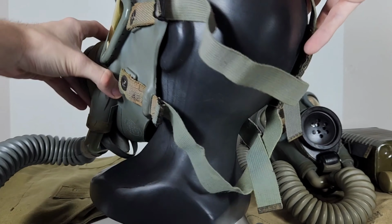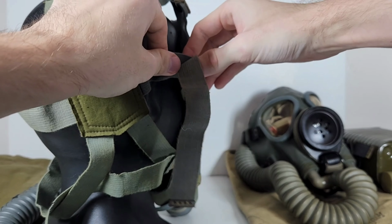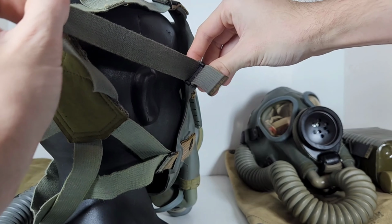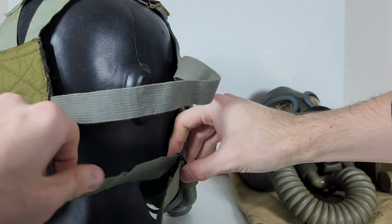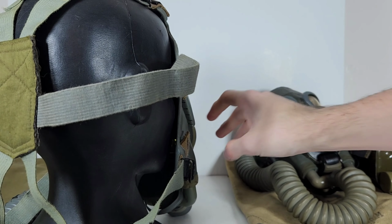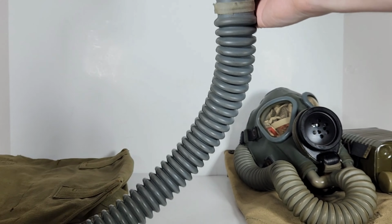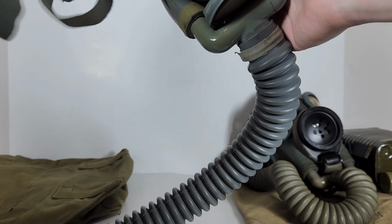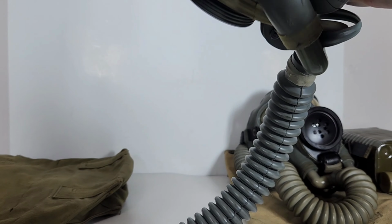Sorry. I really hate trying to take off harnesses on masks when they're on the head, because it always gives my fingers rug burn every single time I try to do it. And let's take the mask off the head. Sorry. And let's pull the harness over. I know you're not really seeing the best angle right now.